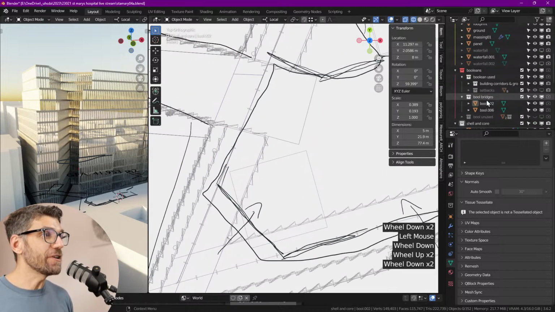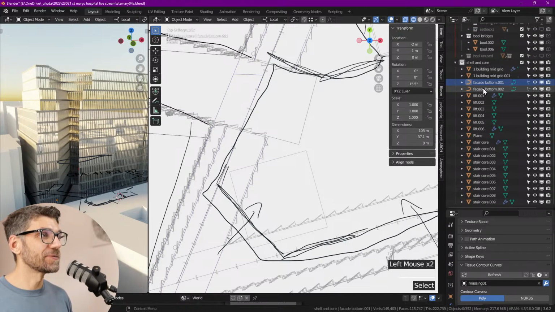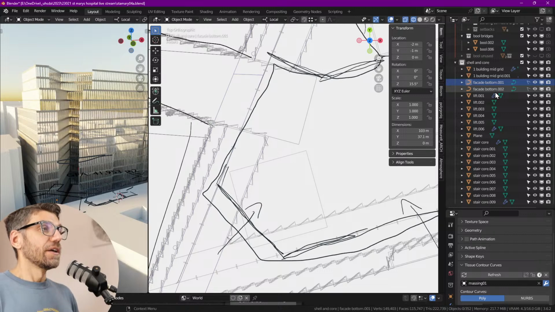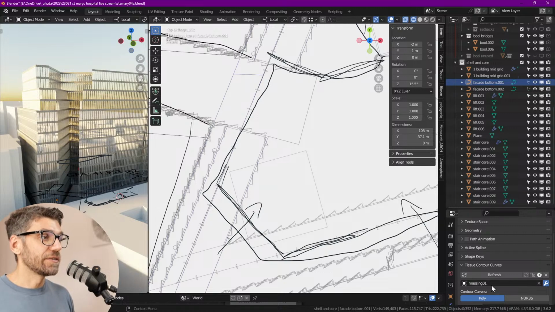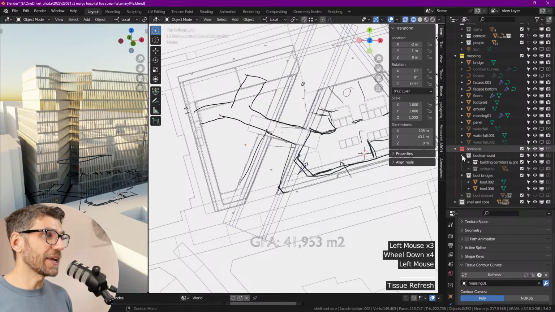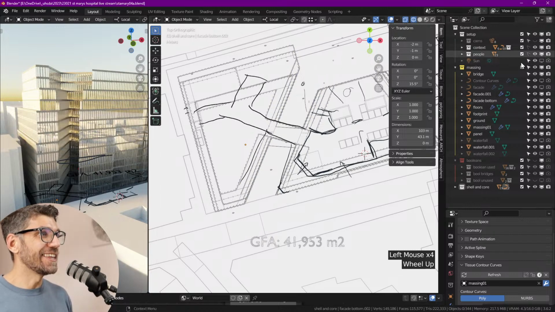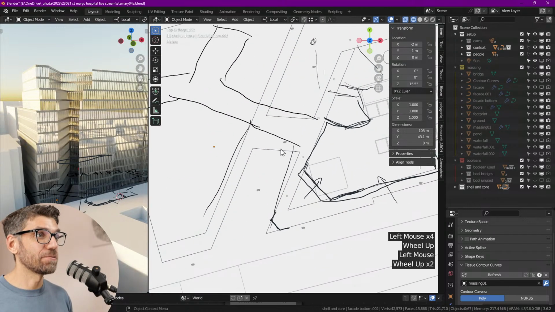Now, by the way, really cool thing with this setup, and I'm just thinking out loud: this is set up with the contour curves, but we can also get these outlines from geometry nodes. So we don't have to hit refresh. It's completely there. And with those outlines, this is going to become our proper plan. Something I'm thinking out loud now, because I'm doing this in a very architectural manner.